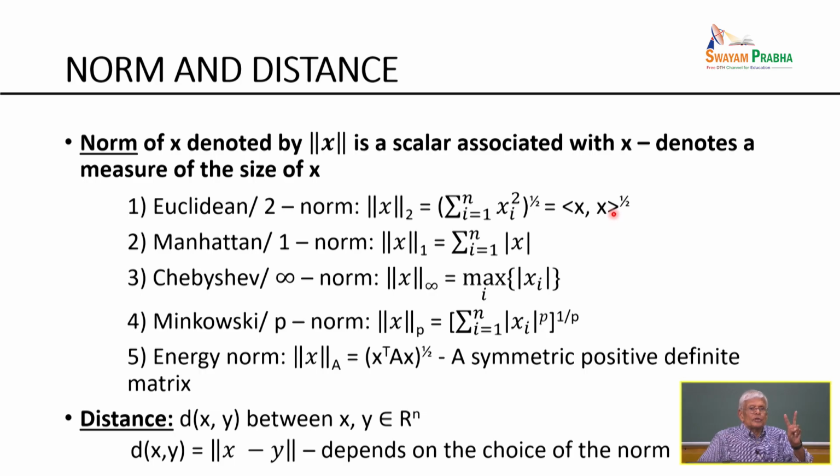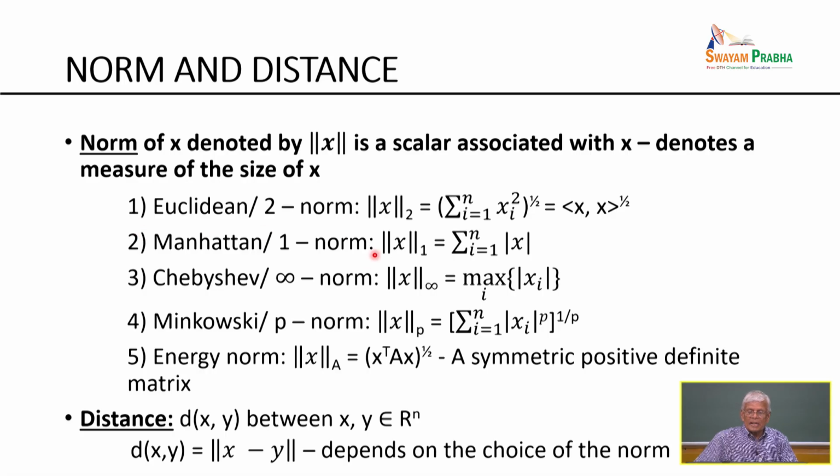The geometry that you start learning in your 7th grade or 8th grade, you are introduced to Euclidean geometry. 2-dimensional Euclidean geometry: triangle, hypotenuse, Pythagorean theorem. The length of the hypotenuse of a right angle triangle with sides A and B is the square root of A squared plus B squared. And that's exactly the 2 norm.